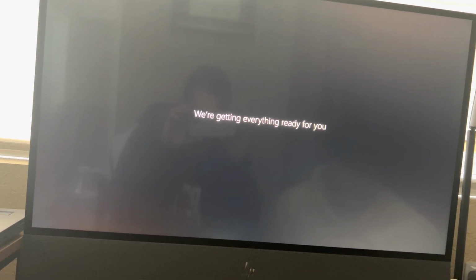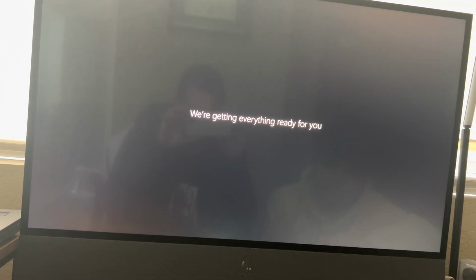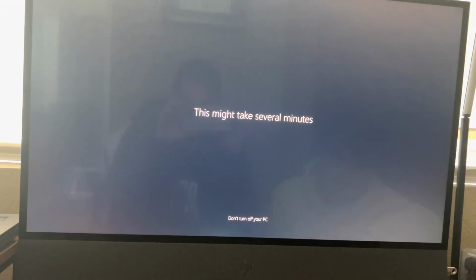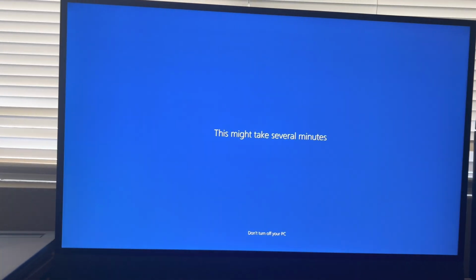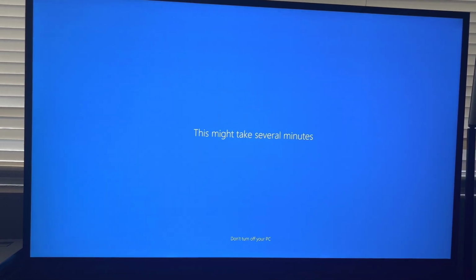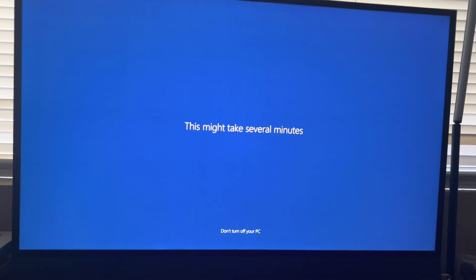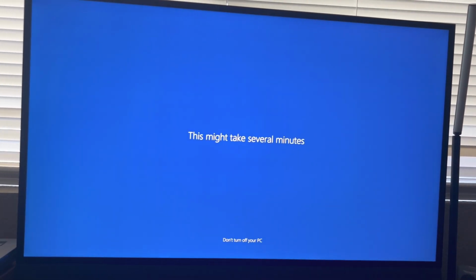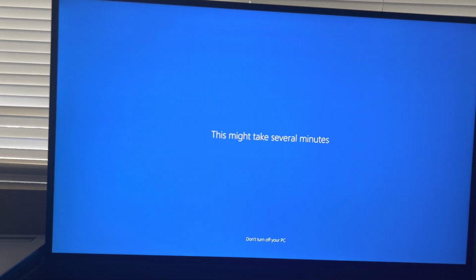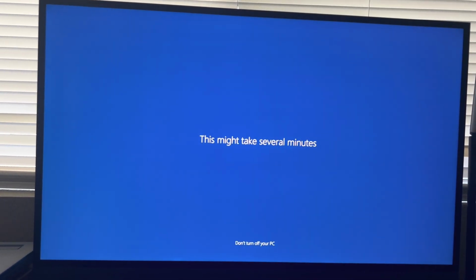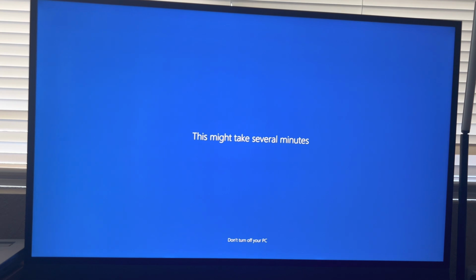Okay, the setup is now complete. We're waiting for the computer to process and complete the setup and go to the desktop. So we'll go ahead and wait for that. In the meantime, as I mentioned before, make sure you have all your drivers ready. Luckily, in our case, we had a manufacturer reset, so it came with all the drivers. But if you don't have the drivers, it's going to be really difficult to, let's say, connect to the internet and update Windows. So make sure you have all the drivers beforehand.